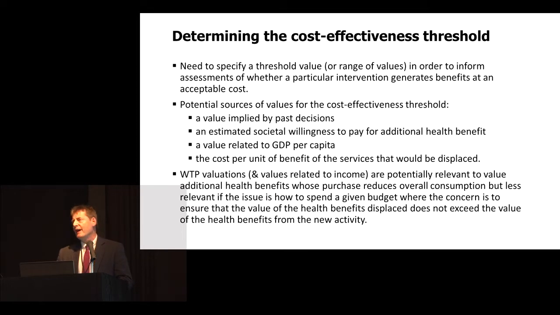Third approach that's sometimes recommended is to choose a threshold value that's some sort of multiple of gross domestic product per capita. And of course, this is associated with WHO, although to my mind they seem to be backing away from it a little bit more recently. And if you look at the most recent issue of the Bulletin, there's a defense saying, oh, we never really meant you to focus too much on cost effectiveness thresholds. There are many other factors to be taken into account. I hope that's something we all always knew. That's a theme I might return to.